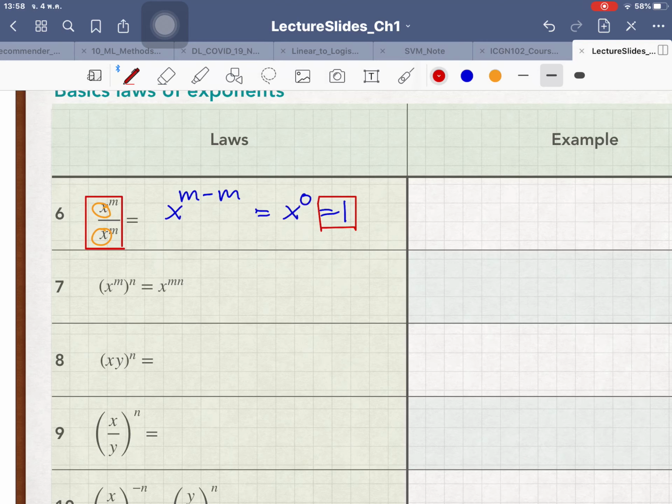And then for an example, how about if I give you this one? You have 43 to the power 5 divided by the same thing. This will give you 1 right away, or you can just do the cancellation like this. And then the next rule. In this case, you have only one base, the base of x.